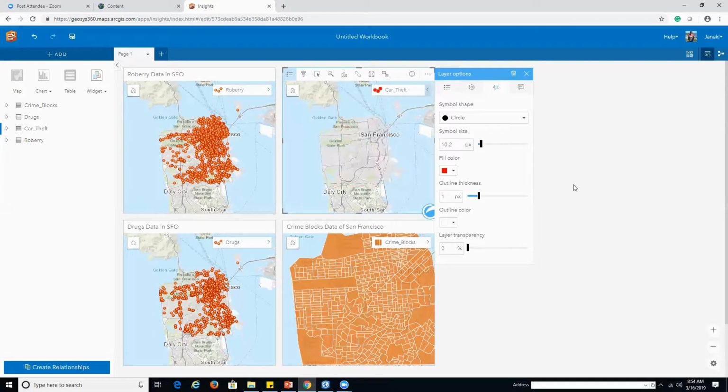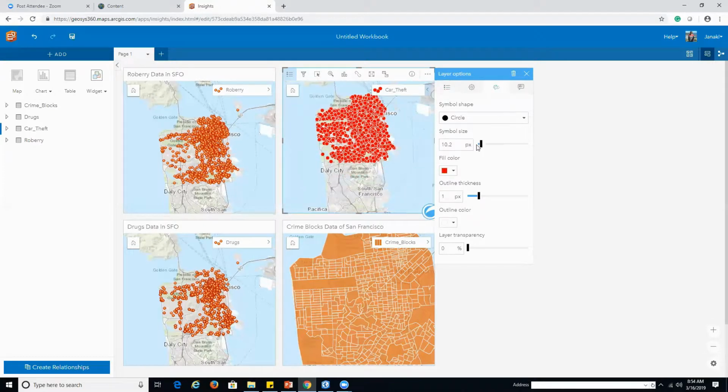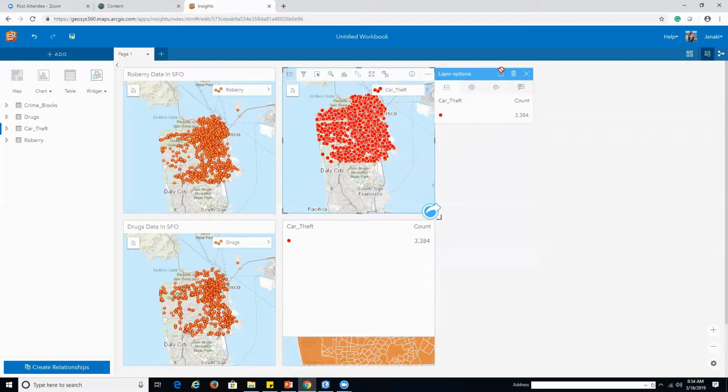Yeah, maybe I can take up to 10, so I can see the data. And if you want transparency, you can maintain transparency. The total number of records which I have in car theft in San Francisco is 3384, and I can click on this to see the legend information, and I'm clicking on the OK action button.